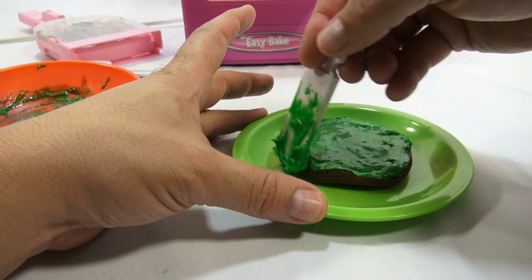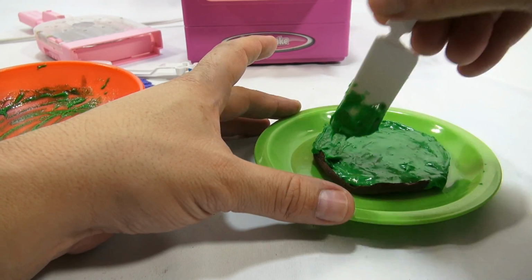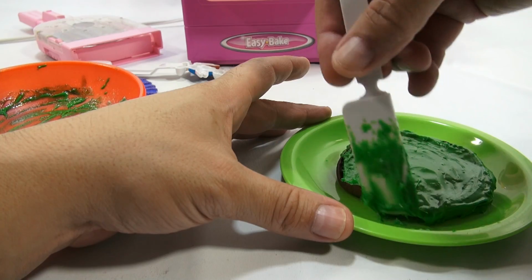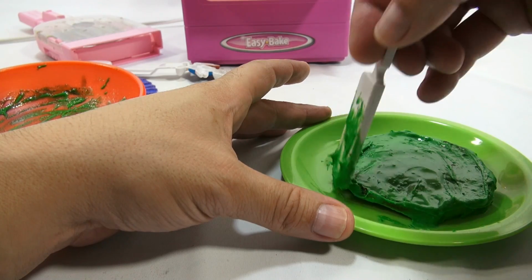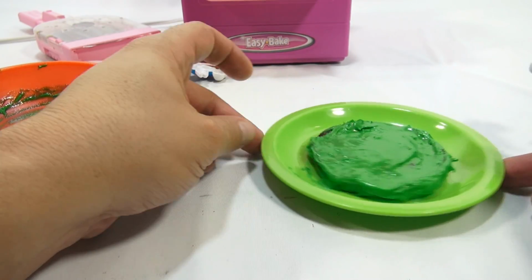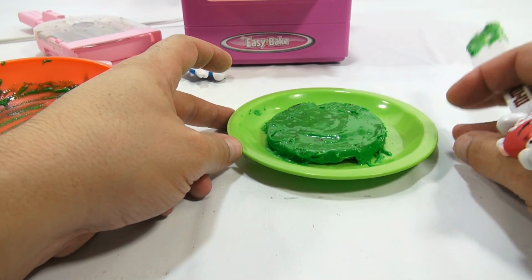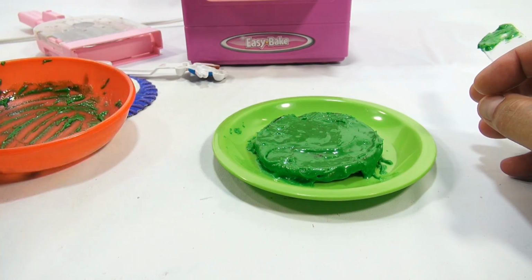I probably need to let this set just a little before I can put my M on the top. Don't you think the frosting needs to just get a little coating on it maybe? Well, there is my first cake. Tried to push it over. There we go. Okay. I think I'm happy with that. Let me just check to see how my M would... Ooh, my M's going to fit right over it.